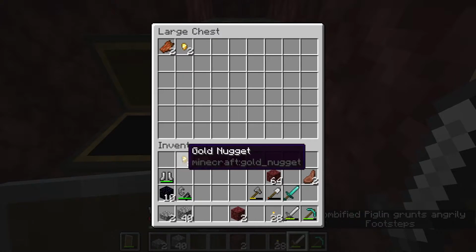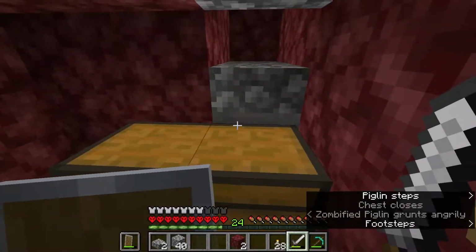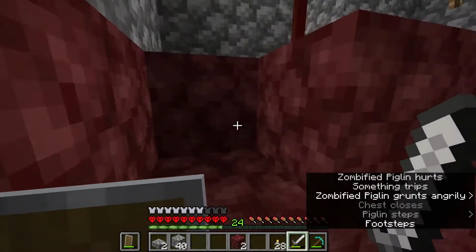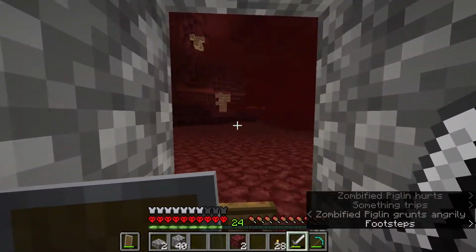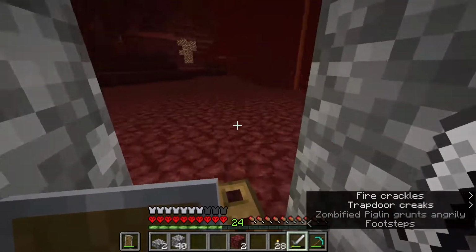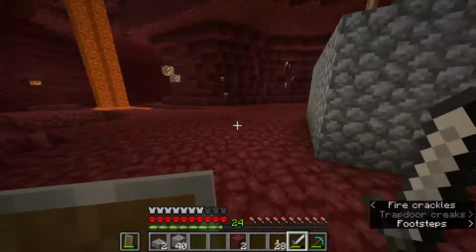There was just one, right? So let's just do that. All right, so it is 2 gold nuggets and 2 rotten flesh. All right, not too shabby, I guess. All right, so these fellas are still angry for sure. So I guess we just gotta go out and get some more of them.